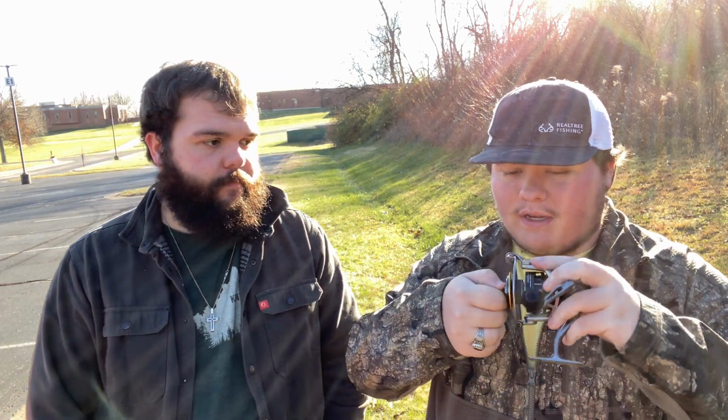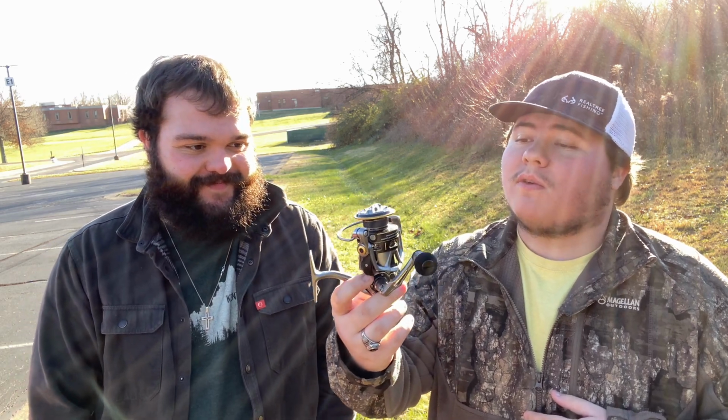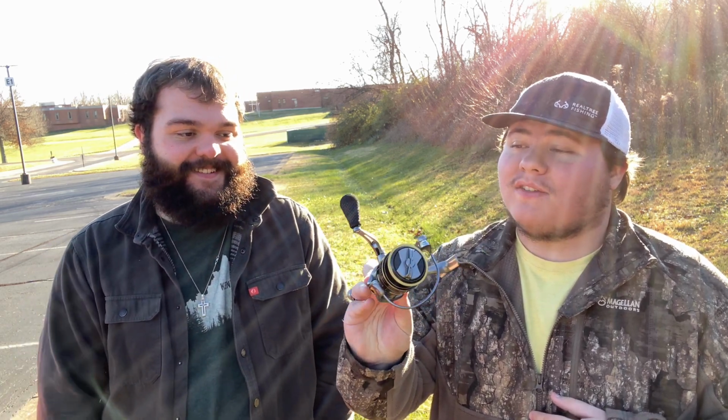Yes. I like it. And I will point out, this reel also has the zero reverse one-way clutch bearing system. All three of the reels we've unboxed have had that, and that is a nice component. Lew's is making it kind of a standard thing. You get a very positive click right here whenever you set your drag. It lets you know that sucker's down. And a very lightweight, very tough carbon fiber drag on there. Honestly, this is an amazing looking reel, and I expect it to be an amazing performing reel.